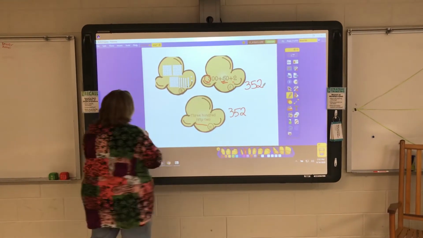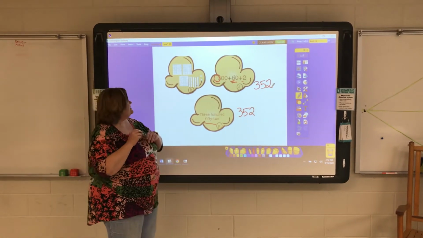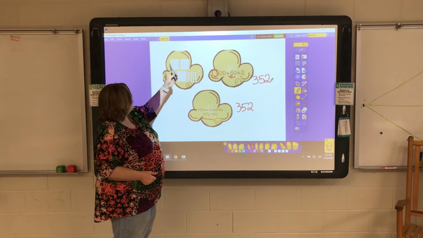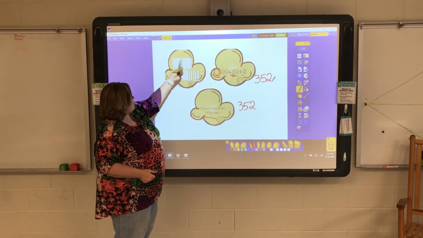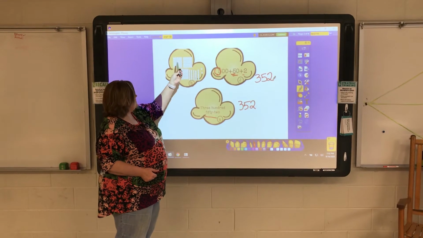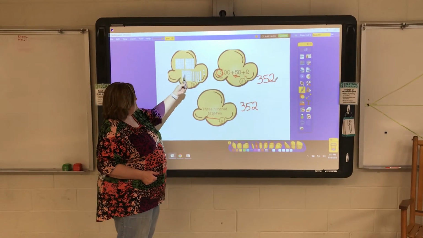And then when we come over here to the place value blocks, these we call flats. I don't think I told you that long enough: these are flats. There are 100 of these little ones in one flat. So this is 100, 200, 300.